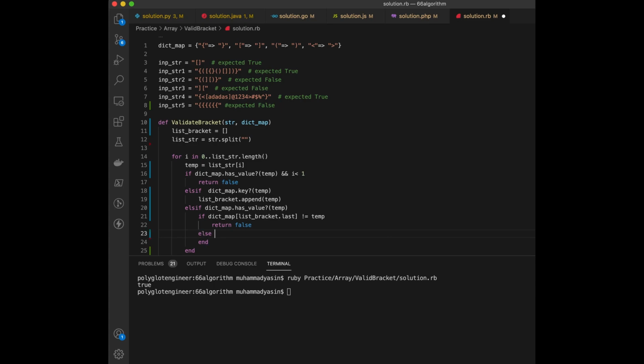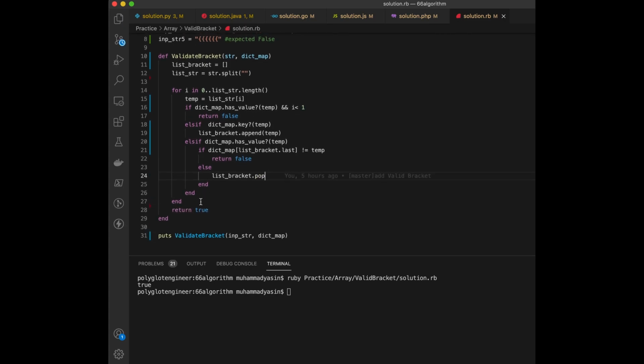Else we're going to pop the list bracket. We're going to remove the last one, and after the for, we're going to check whether the list of the bracket has to be empty. So if length is bigger than 0, it is going to return false. That's all for now, I think.